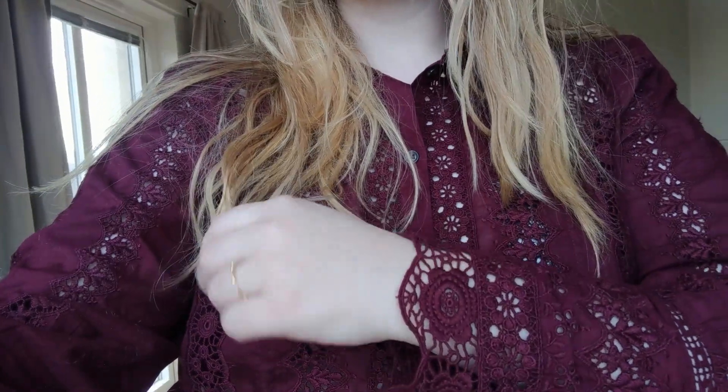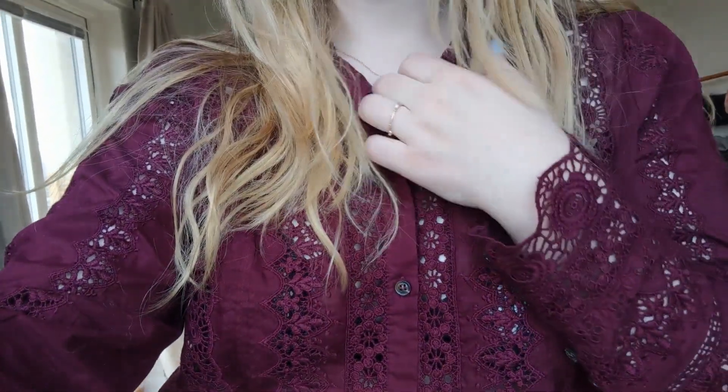Next item — how amazing is this? This is the Room shirt in this beautiful burgundy color. It's a size 42 French, so US 10. I love the fit of this, it feels very comfortable. I was a bit worried about the size because I have a shirt from Sezane previously in a size 42 which fits, but I was worried this different style might be too tight on the chest. But it fits perfectly — no gaping. Just beautiful. It's 100% cotton.